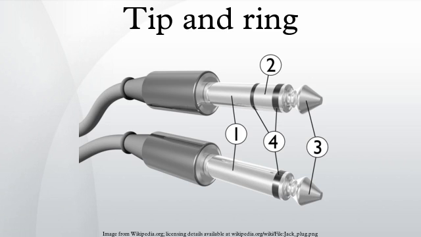One side of the line is connected to the metal tip of the plug, and the second is connected to a metal ring behind the tip, separated and insulated from the tip by a non-conducting material.